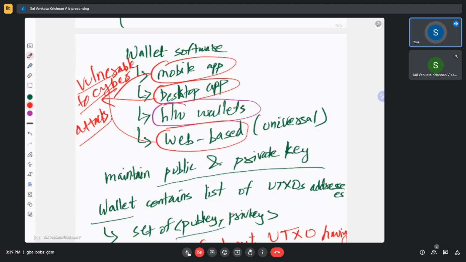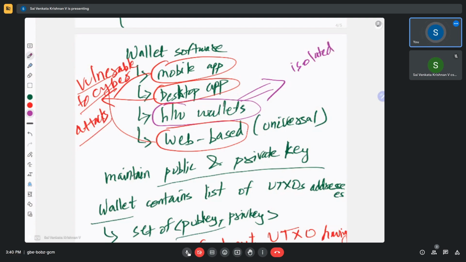To avoid all these things, it is better if you use hardware wallets. These hardware wallets are completely isolated.